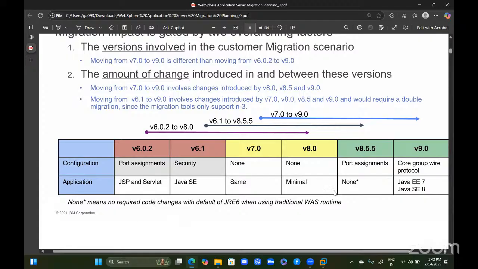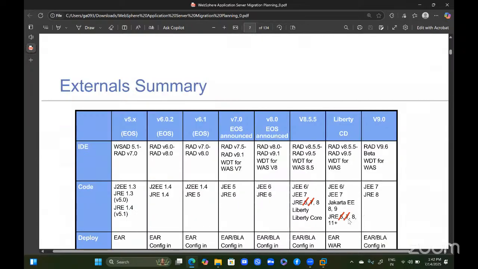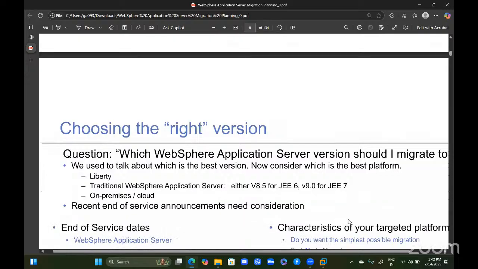V85 is minimal and V855 is port assignment and all the things. These are the summaries.